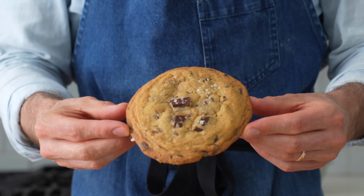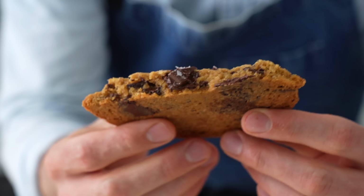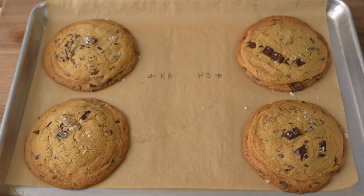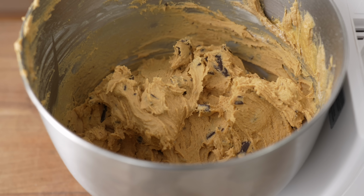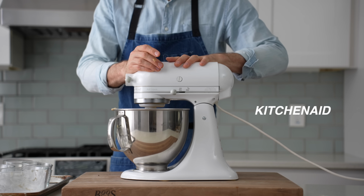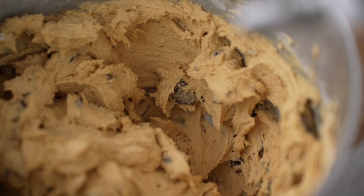Either way, this is an A+ chocolate chip cookie with amazing flavor and texture. Both versions are well within 5% of my ideal here, and you wouldn't know that this one on the right was made with a mixer that's under $100. So, results for the chocolate chip cookie test? I'll give the budget mixer an 8 out of 10. It took longer and had some trouble whipping in as much air as I'd like. The KitchenAid gets a 10 out of 10 because it's a workhorse and it made these cookies as good as any commercial mixer that I've used in a bakery.